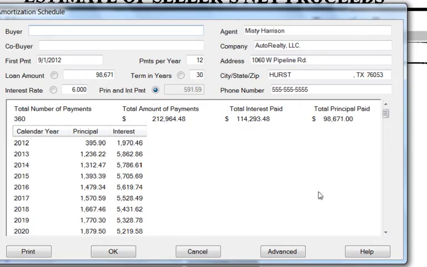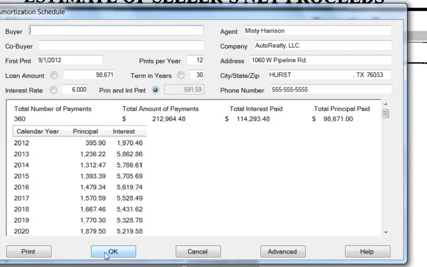Other parts include the payment and payments detailed, as well as a summary of the effects of additional principal payments. Click the Print button to print out a schedule to your default printer. To exit the amortization schedule dialog window and merge changed values into your working file, simply click OK, or Cancel to exit without merging.